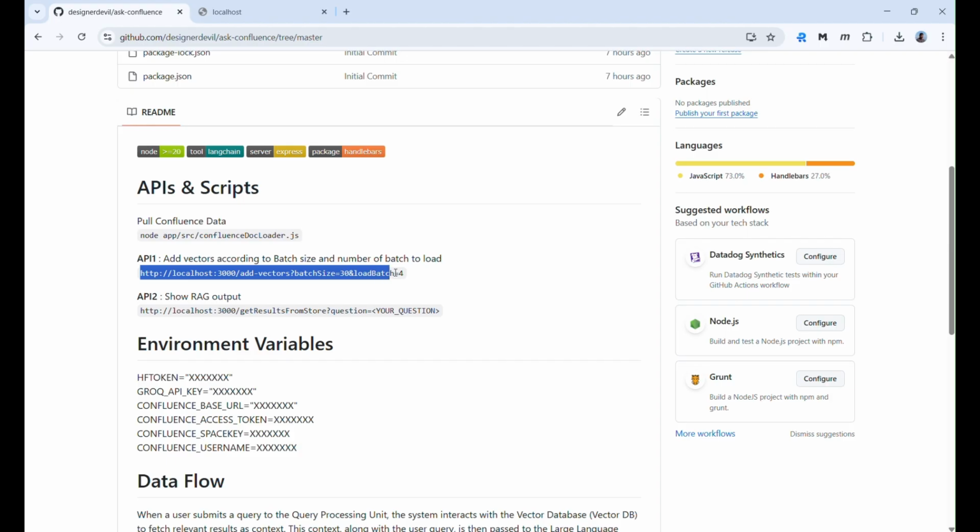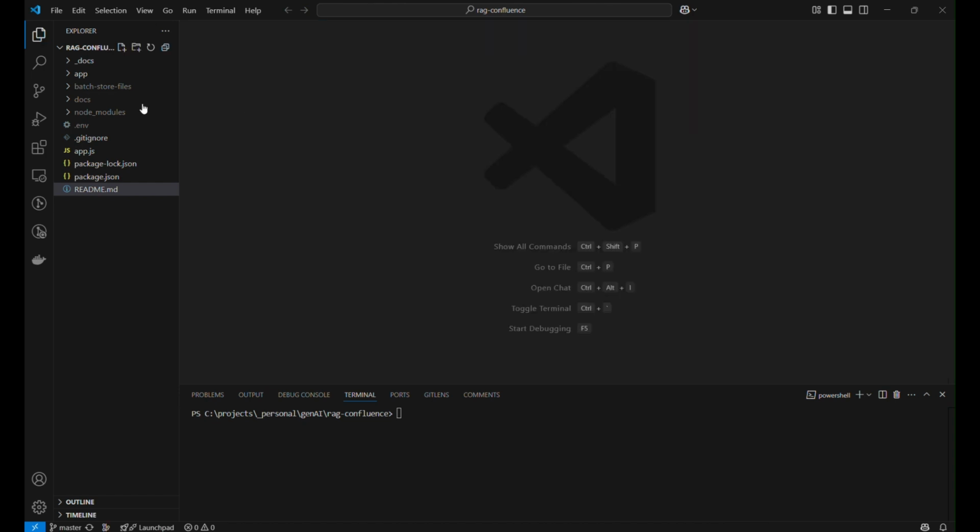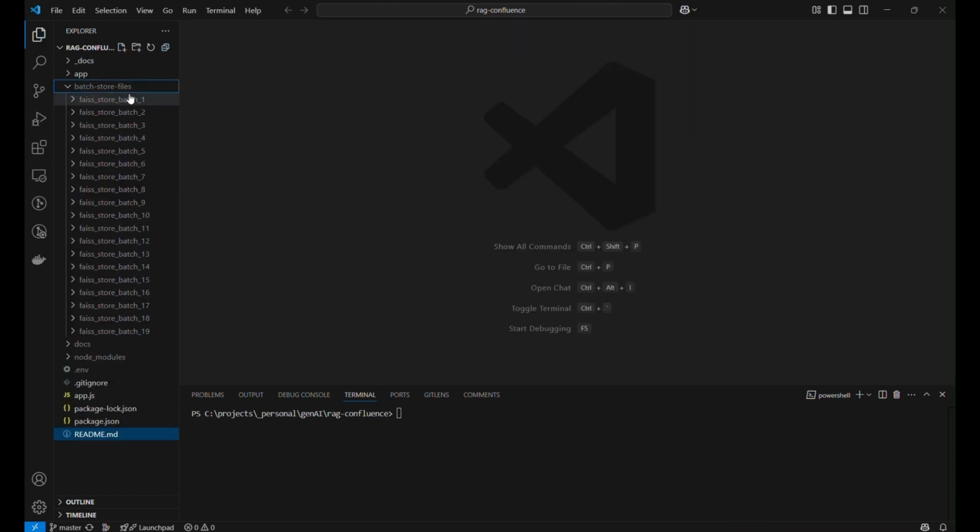Now, let's take a look at where the vector files are being stored locally for this demo. These files are saved in batches using the API. We can adjust the parameter values when calling the API, which will directly affect the database chunks or shards count. As you can see, there are 19 chunks for the vector databases. These chunks were created to optimize performance and efficiently manage the database.